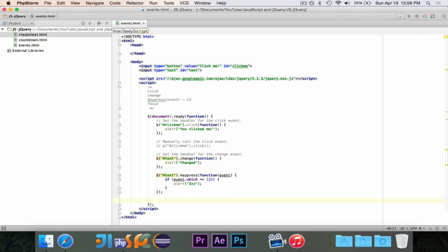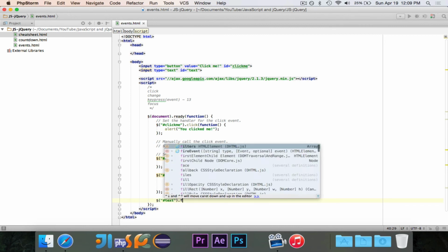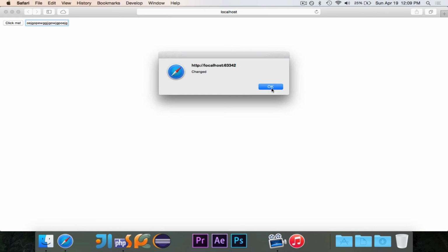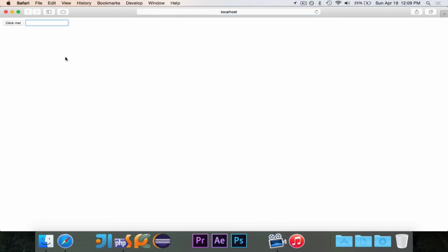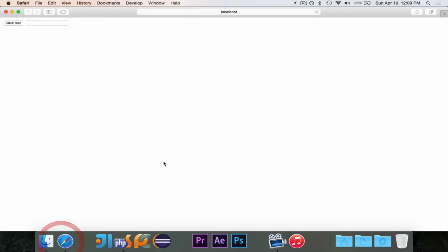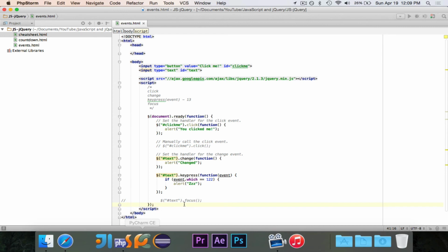And finally, we will take a look at the focus. We're going to do this with text again. Focus is more useful when it's called with no parameters. So if I reload this, you'll see that it starts out with the text as being focused. So let's comment that out, and I reload, and it's not focused. It doesn't have that blue border, and I can't type into it.